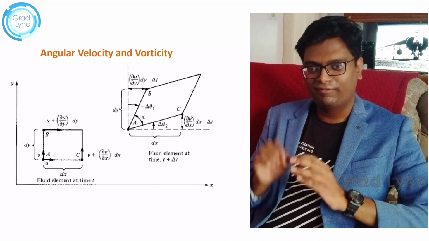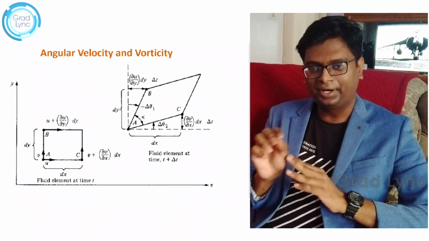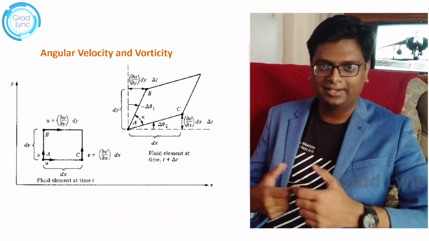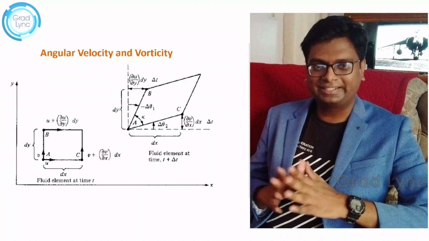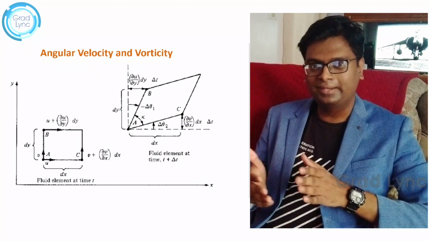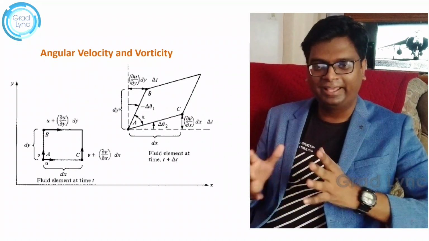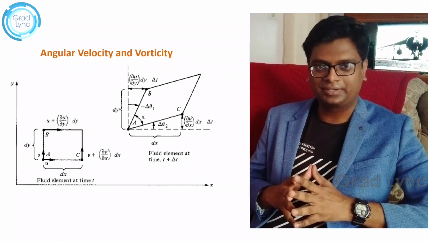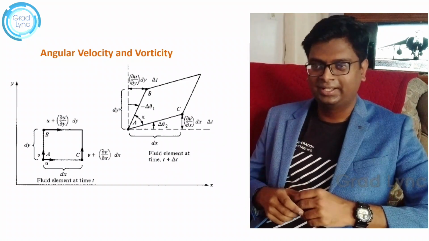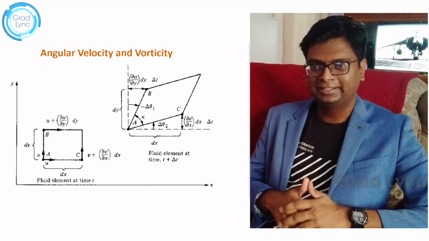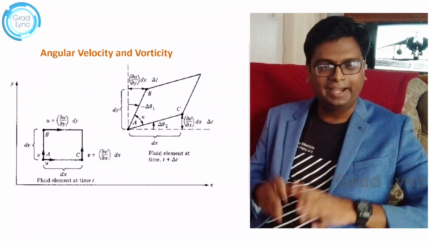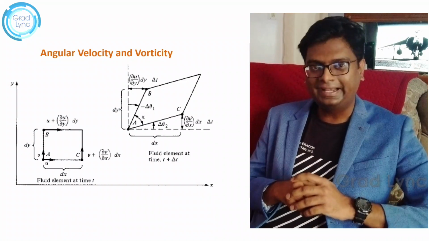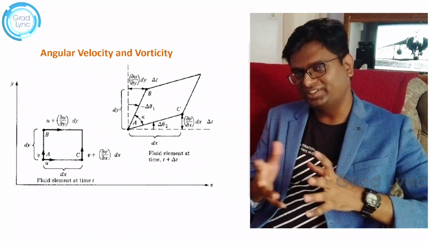At this point, we have defined the velocities at all three points A, B and C, and also the distances between them. Let's say at t plus Δt, after Δt time, the fluid element moves to a newer position where the position of point A is fixed, while points B and C change. C has been displaced by an angle Δθ2 and B has been displaced by Δθ1, but since this is in the clockwise direction, it is negative.